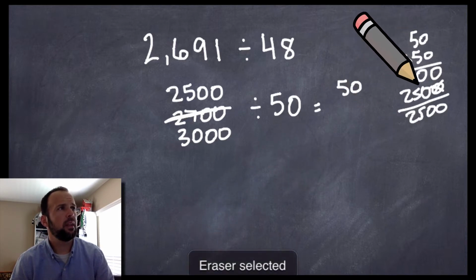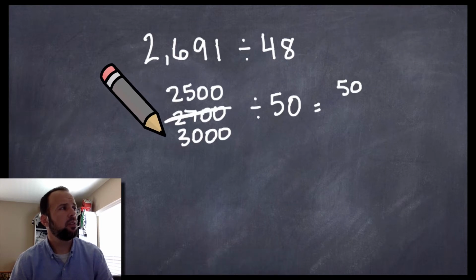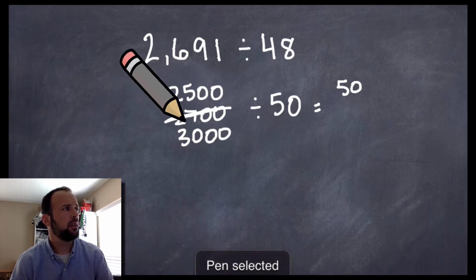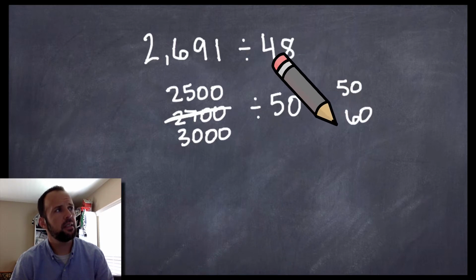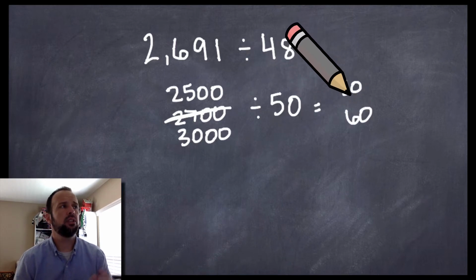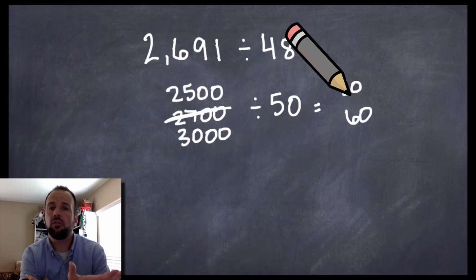So that's that one. So if I did 3,000 now, 3,000 divided by 50, well, that's going to give me 60. Okay, so I have 2 answers here, a 50 and a 60. I had 2 different estimates here. So what does that mean? What do you think that means as far as what our actual answer might be? Well, these are just estimates, right?